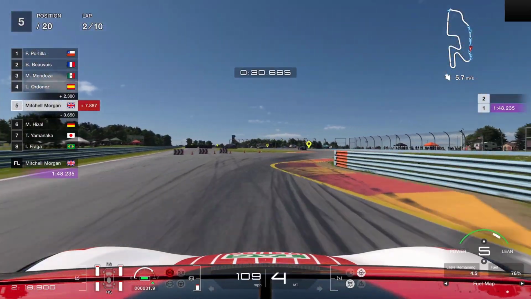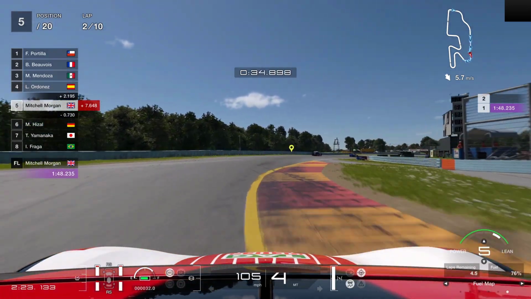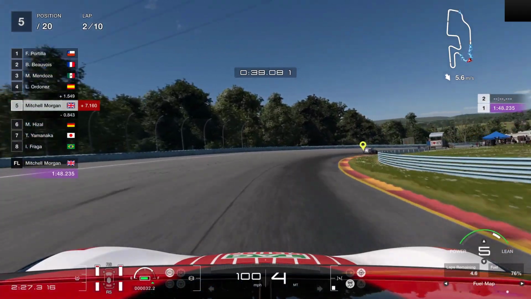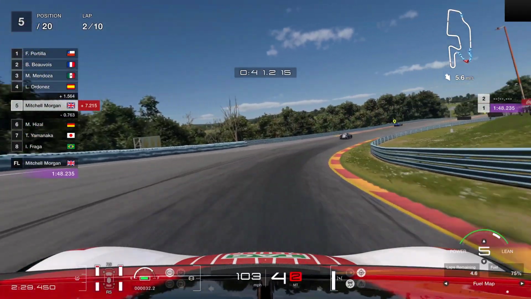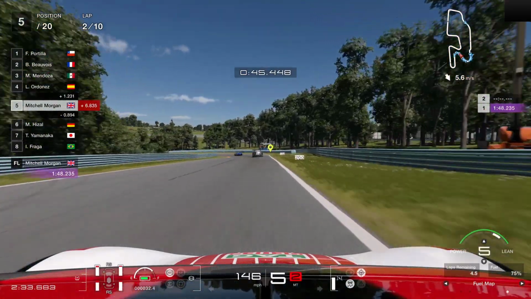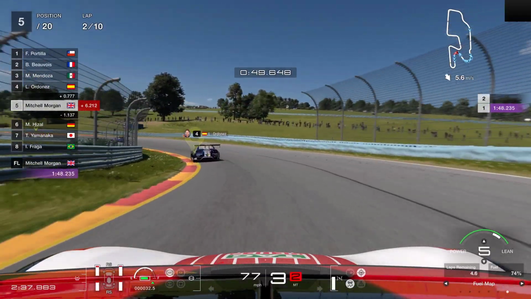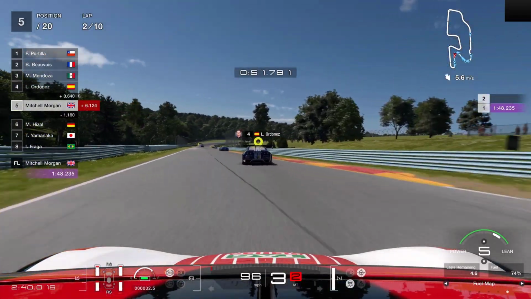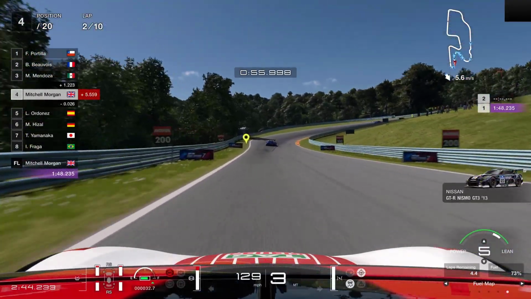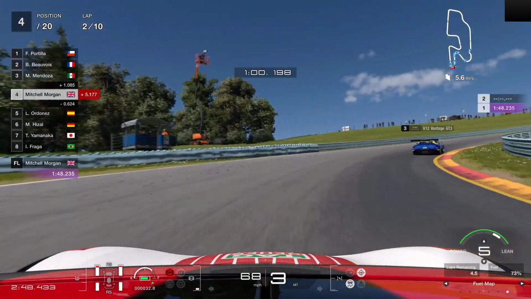Fourth gear through the chicane. Careful putting the accelerator down. Just feather it through here. Nissan in front of us. Just before the 200 meter board. Just get it down into third gear, get it turned in. Fourth place in front of us, we go down the left-hand side. 300 meter board, down into third. The Aston Martin in front of us now.